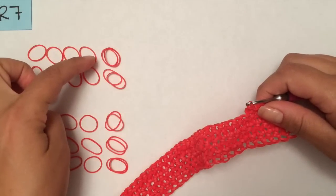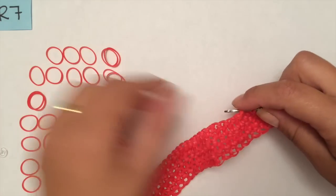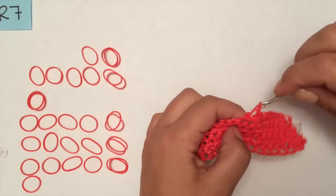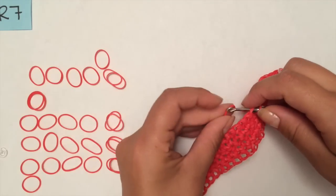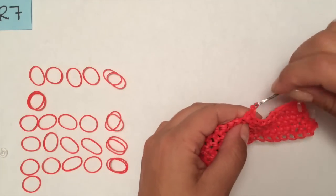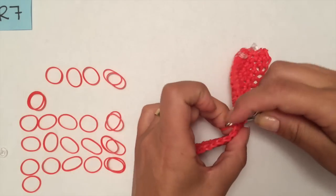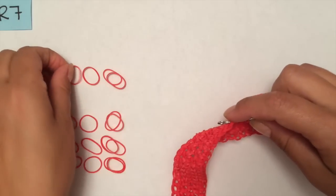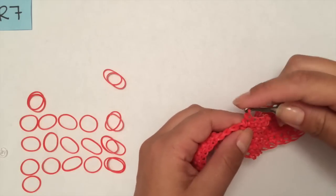So we're going to repeat 4 single crochets followed by an increase. Next stitch. 2, 3, and then 4. Now we're going to add 2 bands. Go back in. And repeat 4 single crochets followed by an increase. 1, the next chain, 2, 3, 4, and then 2 in the next chain.